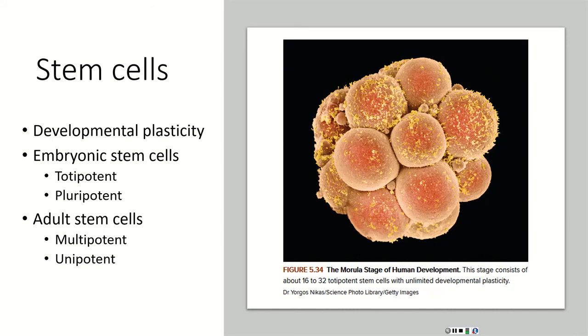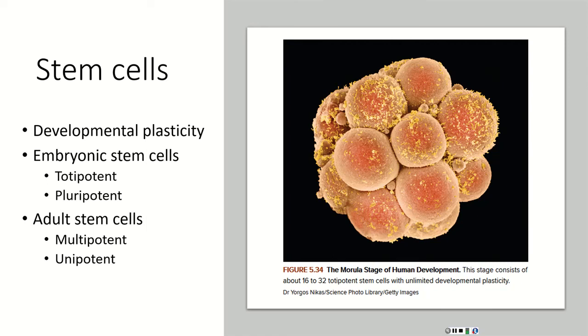For example, we have multipotent stem cells. These are stem cells that when they divide, they can produce several types of cell, but not any type of cell. For example, in our next chapter, in the skin, we have a layer of stem cells just at the bottom of our epidermis. Those cells divide, but they can only produce the different types of skin cells. They cannot produce any other cell type.